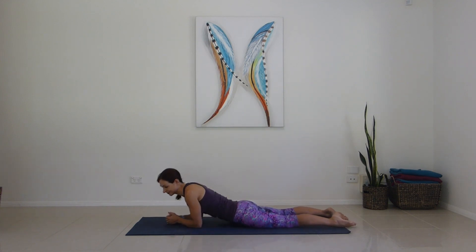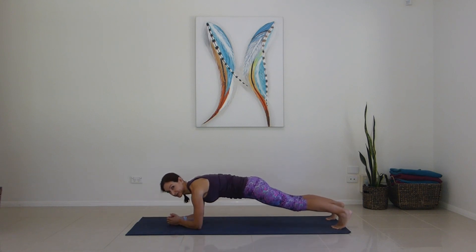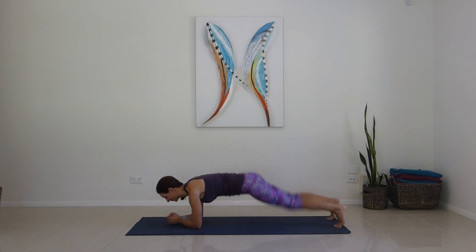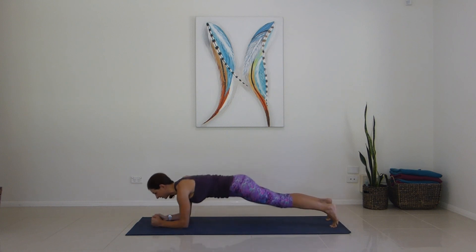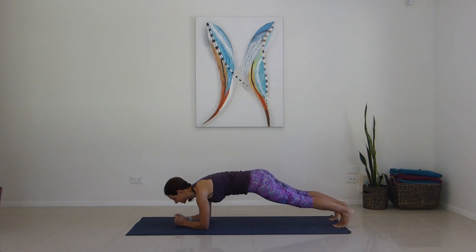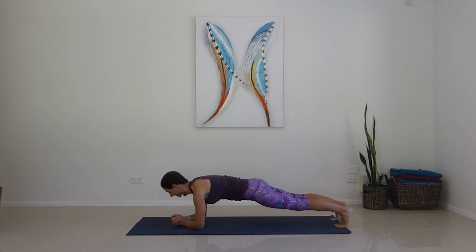Finishing it off — one of my favourite moves is plank. You can do this on your knees or on your toes. You're going to walk forward right and left, then back right and left, keeping the abs up and bottoms down. We're going to go five on the right side and five on the left side. Off we go — one, two, three, four, five. Other side for five, four, three — strong arms — two, one. And then holding for ten, nine, eight, seven, six, five, four, three, two, one. Lower your knees — resting back a moment.